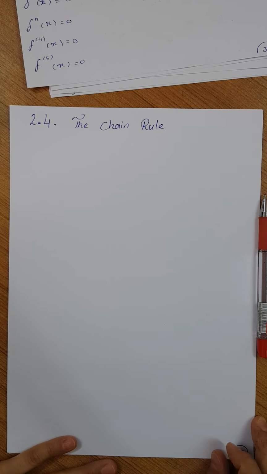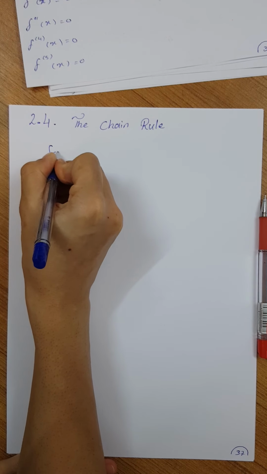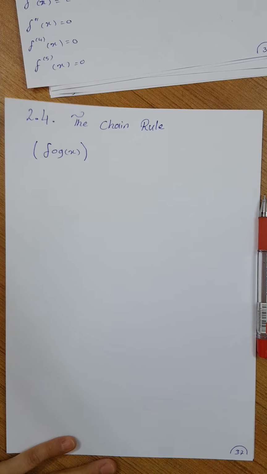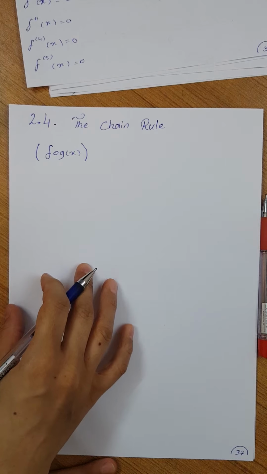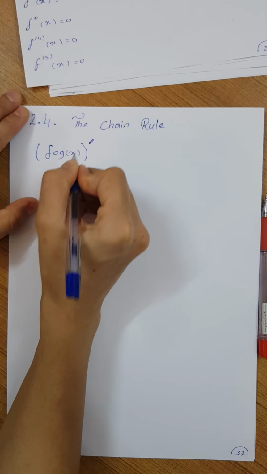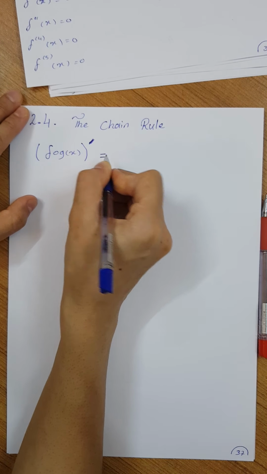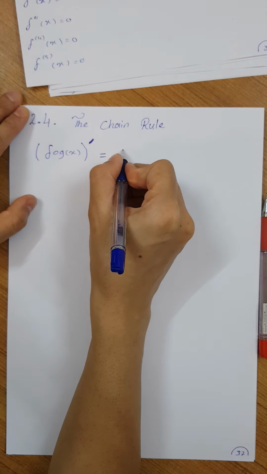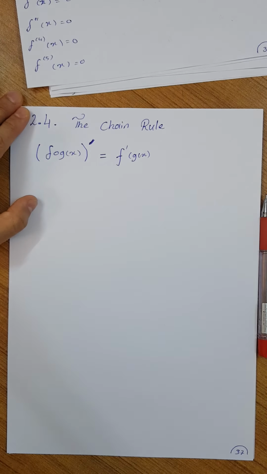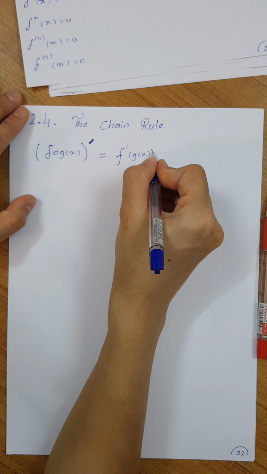Now when we are talking about the chain rule, we've got the f of g function, okay? We have got f of g of x. That means we have got something complicated, a function that is inside another function, and we have to take the derivative of that one. How do we take that derivative? It is equal to f prime of g of x. Of course, when we come to the examples, it will be much easier for you to understand what we mean by f prime of g of x.